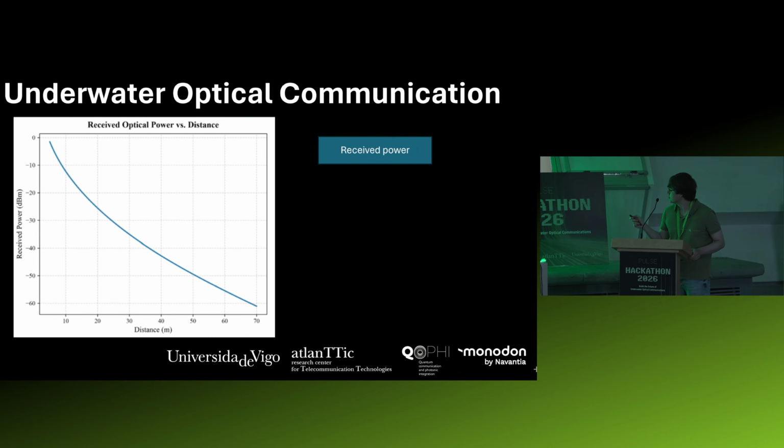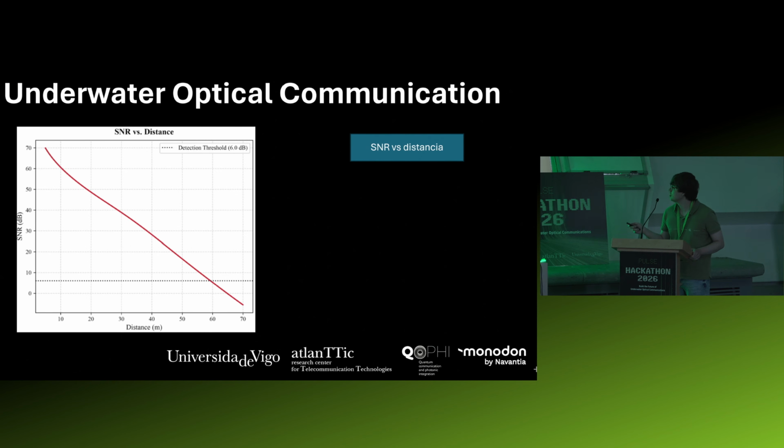And in that sense, when we go to the next one, that's the SNR versus distance, we established a preemptive SNR minimum or SNR margin to say, if we get a signal that has this SNR value, we may be able to get it working, because with a 6 dB margin, maybe if a fish comes through or if an algae patch comes through, maybe we have some lag in decoding the signal equally. And as you can see, it follows the exact same shape as the optical power. That's because they are directly related.